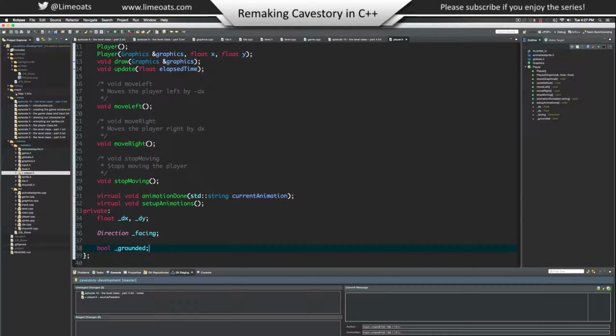Okay. Then we can go into player.cpp and go down to, well, first in the constructor for Player, we need to be initializing some stuff. dx to 0, dy to 0, facing to right, and grounded to false.